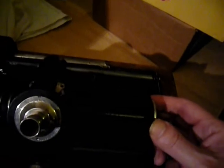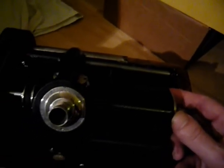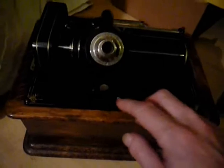Now, with one hand I have to push it; most of the time I do it with two hands, but in this case, okay. Let's put the horn on. Here we go. Baby Rose, sung by Billy Murray, 1912.